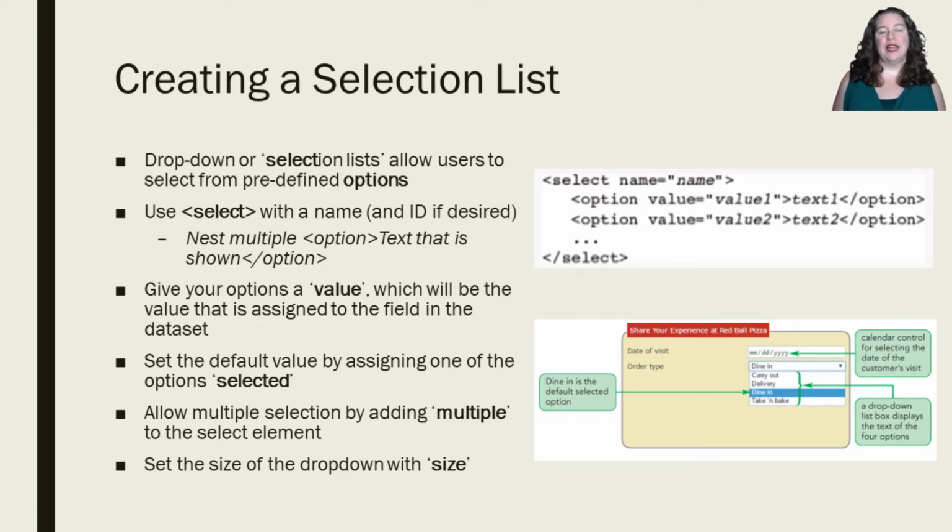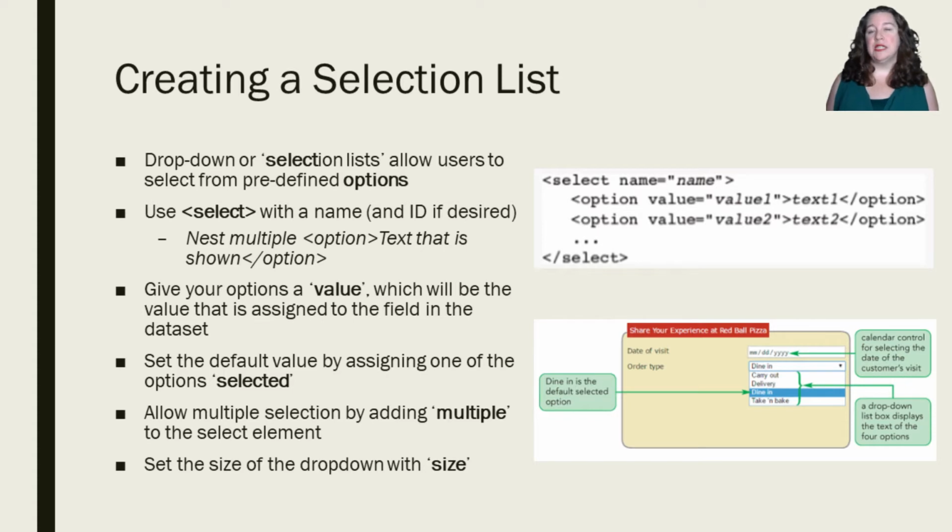So we use a select list, which has a name and an ID, just the way we do with text boxes. But nested inside of our selection, we have our options, and each of those options has their own value. So we can have options inside of a given select box, and those are going to be the ones that pop up when you have the drop-down. Remember, they must be nested entirely inside the selection to get them to work. Those values are going to be the value that's going to be sent across when something is selected.